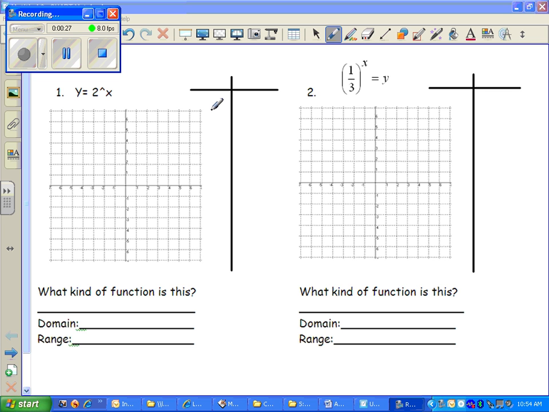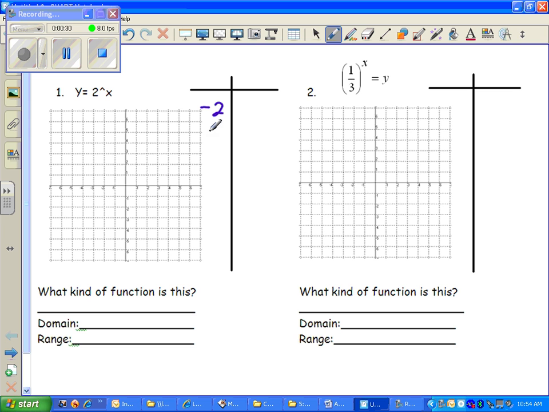In our graphs, remember that we usually like to do -2, -1, 0, 1, and 2 for our x values. Those are pretty standard for just plugging in values on a table. So these are my x's, and I'm going to find my y's. The first one, if I'm going to plug in -2, would be 2 to the -2 exponent. Remember that a negative just means you flip it, make it the reciprocal, 1 over 2 squared. And so that's 1/4 for that y value there.